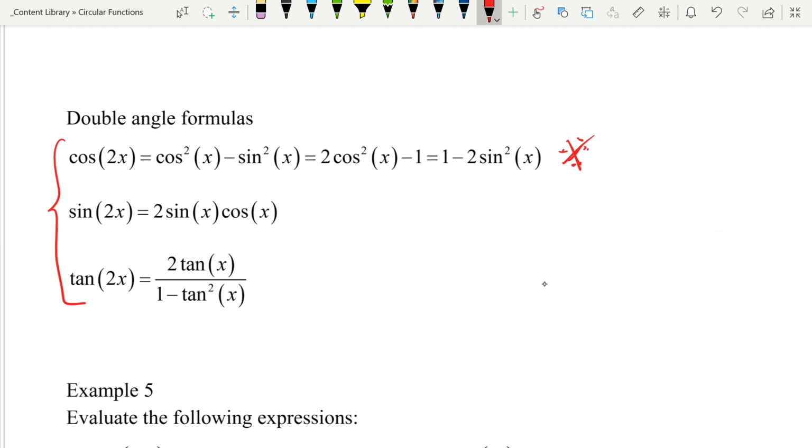Must remember, because cosine 2x can become three things. It can be this, or it can be this. You need to remember all the combinations. The most important ones are number 2 and number 3. Number 1 is not really of big use. Like 2 and 3 are really the ones we use in the future. Sine 2x is important as well when we do differentiation and antidifferentiation. Well, tangent one is kind of not that important.